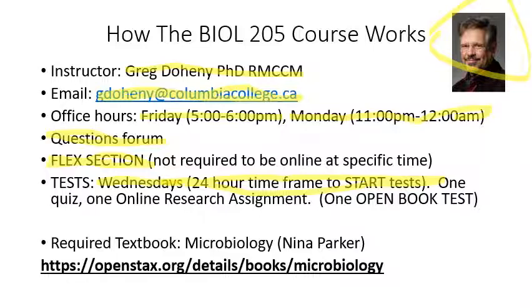For the quiz, you're not allowed to have any other windows open on your browser. In fact, the Moodle program is set so that if you try to open another window, it will crash the program and you won't be able to finish the quiz. The other thing is that we give you a lot of questions, 40 questions to answer in a very short time, 20 minutes. This is stressful. I understand that it's stressful, and it's actually intended to be a bit stressful. The short time period is intended for two reasons.